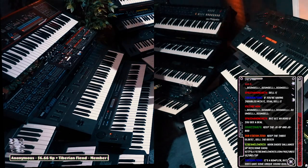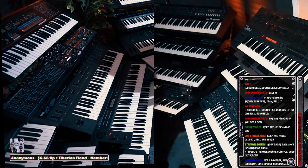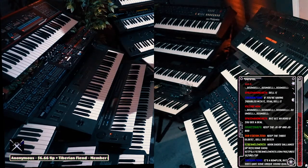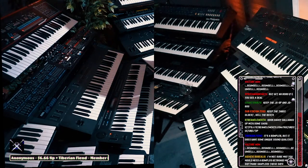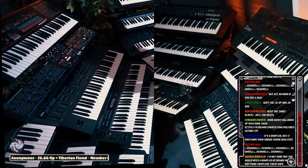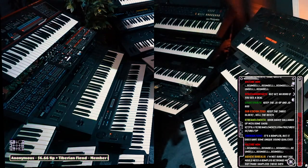Dub says to keep the three oldest and sell the rest. You still have the same opinion as before. So the oldest would be, what would that be? The JX3P, the U20, and the Alpha Juno. It does have some unique sound qualities. I'm seeing a lot of sells. Sell it.